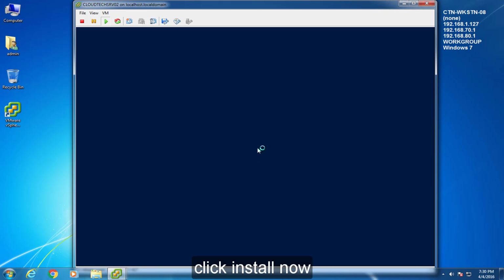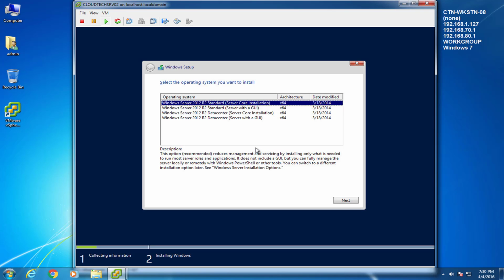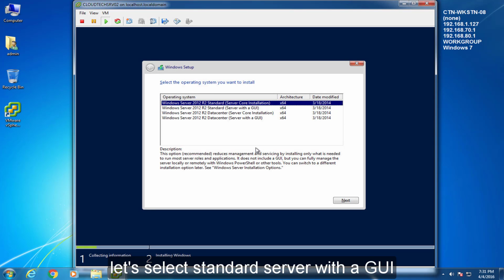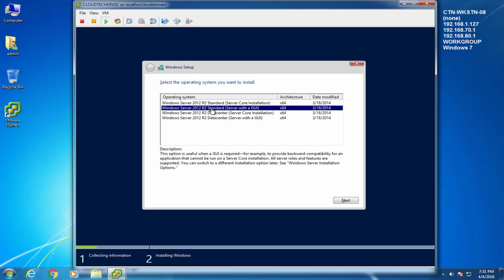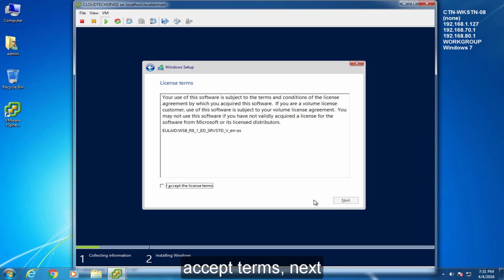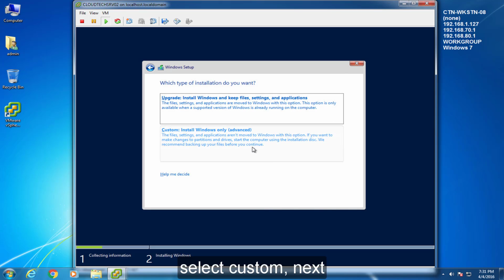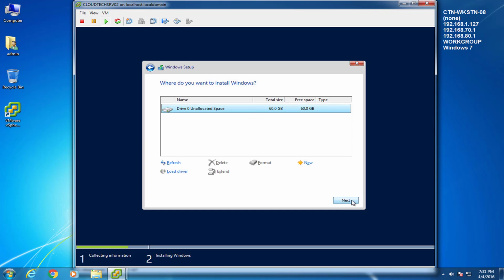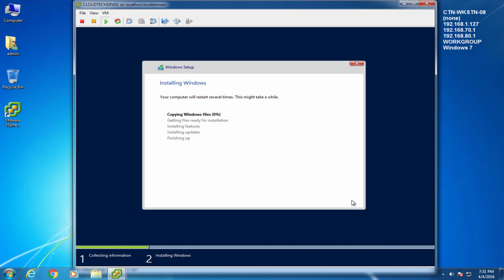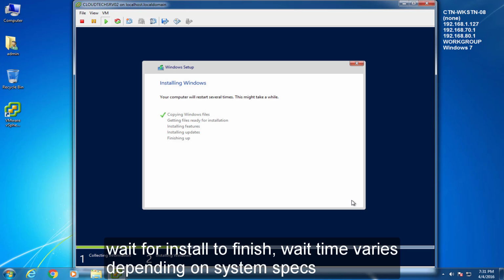Click Install Now. Let's select Standard Server with a GUI. Accept terms. Next. Select Custom. Next. Wait for install to finish. Wait time varies depending on system specs.